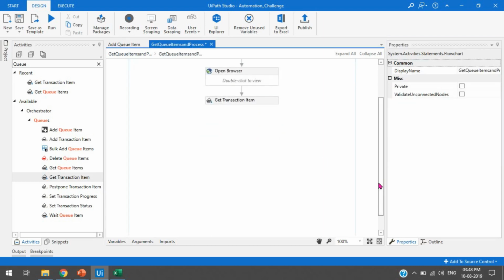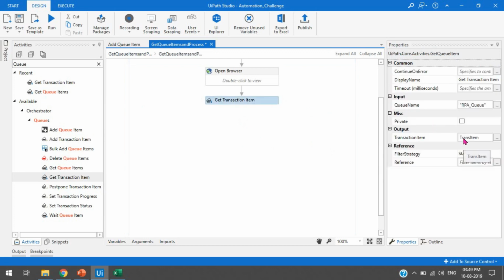The next step is we need to check the transaction item. If we have data in this variable, then we'll move further, and if we don't have an item in this variable, then we'll just say there is no data to proceed.